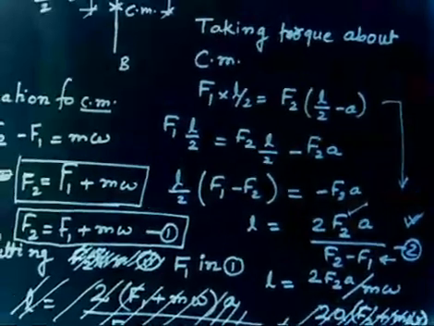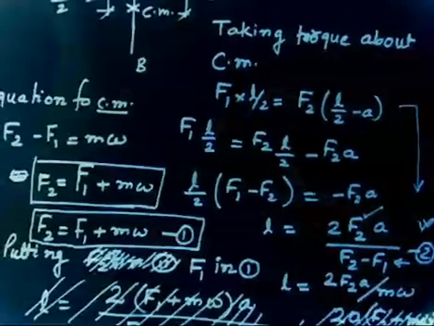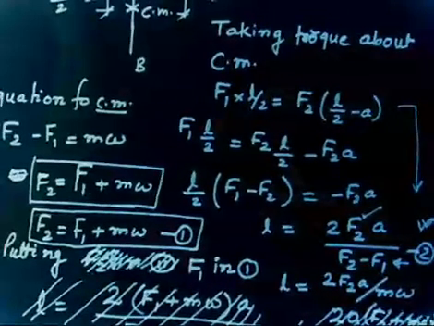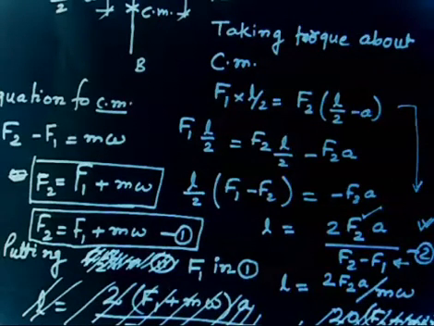So this is a fairly easy problem. So what we have done is, we have written two equations of motion, rotational and translational. And we know there are two unknowns: F1 as well as the length of the rod are unknown, W is known. So I have two equations, one for rotational, another for translation. I can always solve for L. I can always solve for F1. That I am doing, nothing else. So simple.